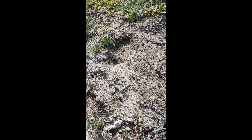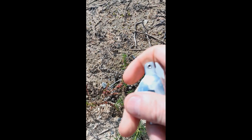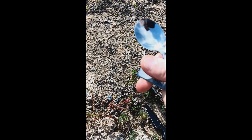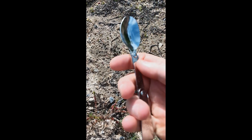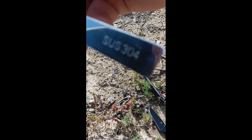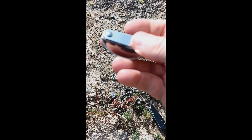Yeah, I like that one. And in my fifth pocket, we've got a little teaspoon here — I'm trying to do all this single-handed — and this one is awesome. Fits in your fifth pocket, folds up, and how handy is that? There's some numbers there. I was given this one for free so I don't know who sells it or anything. If you do, drop it in the comments, because it's a pretty cool thing.